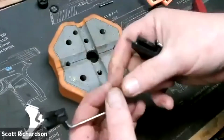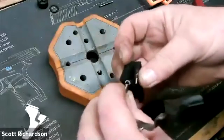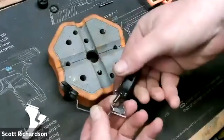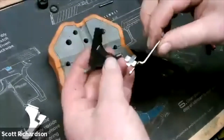So it's a little bit weird to kind of twist this thing around and get it back in. But as long as you're not applying a whole ton of pressure or torque to it, you'll get it. It just takes a little bit of time. See, that's hooked in there like that. Okay. Now let's put it back in. Oh, it just came disconnected.